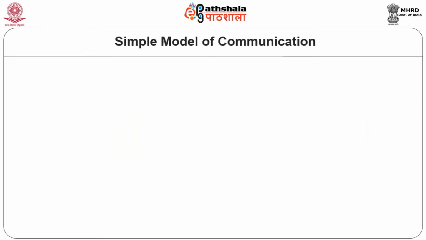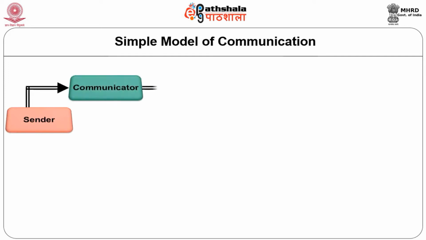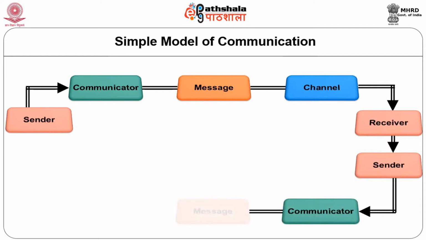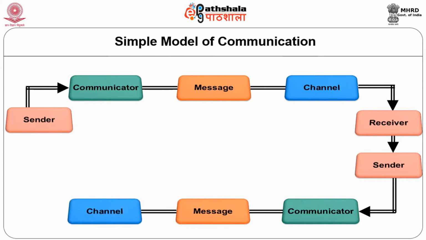We'll now take a look at a simple model of communication which takes a complete cycle from sender to receiver. The message goes through a channel to the receiver, and then from the receiver, it has to complete the process of feedback, coming back to the sender to complete the process of communication. Otherwise, there is a danger that the message communicated by the sender is not received by the receiver appropriately. So with the process of feedback, we see whether the receiver has understood the message in the way it has to be understood or not.